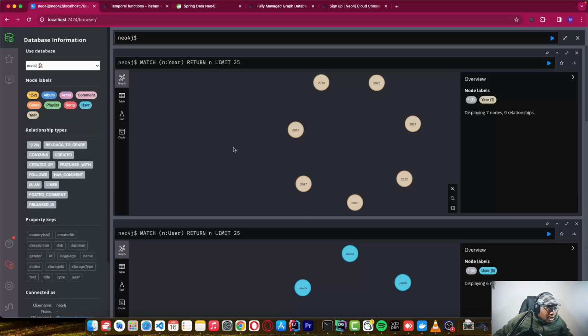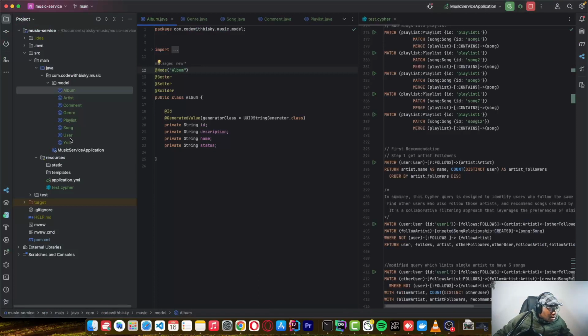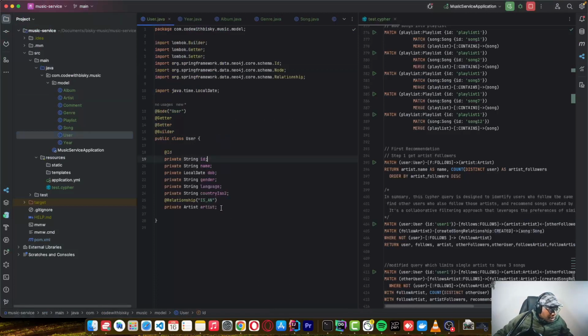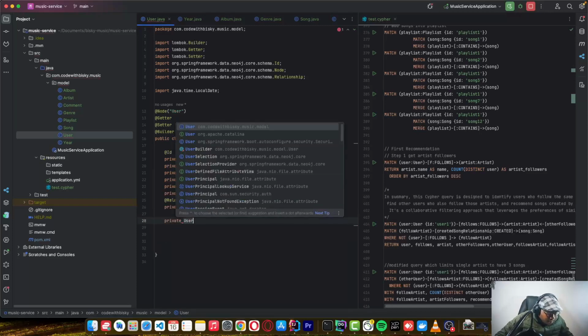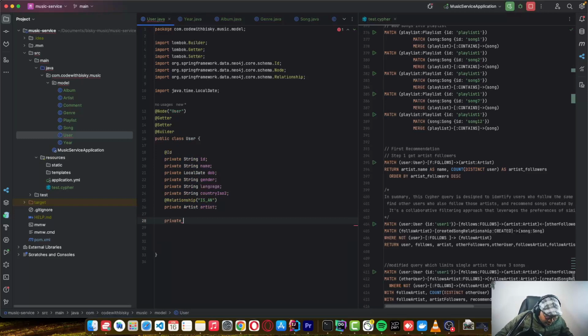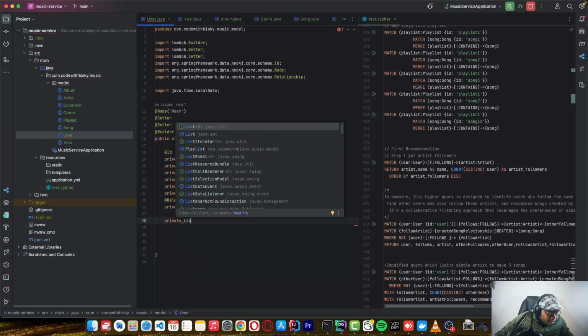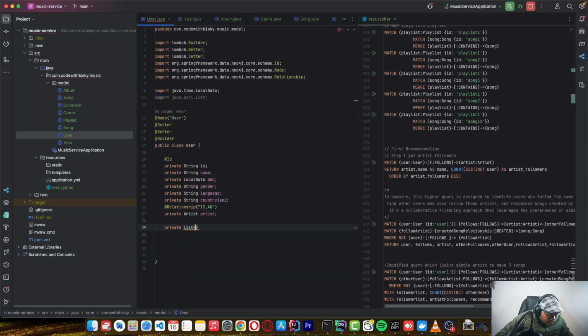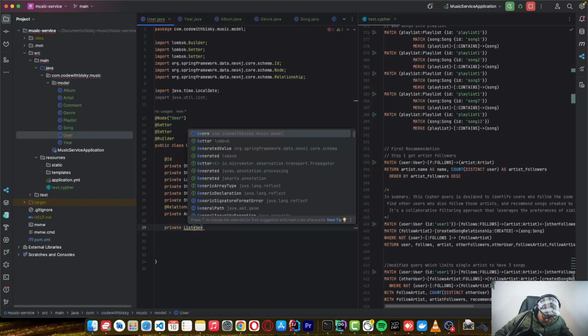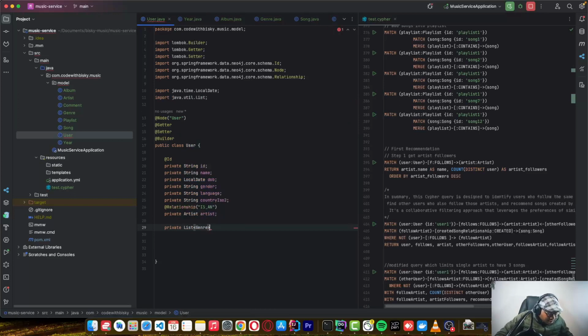our application. So the next thing right now is to add relationships to our application. Here I will just say private, a list of genre. So this relationship is like, I can say liked genres.